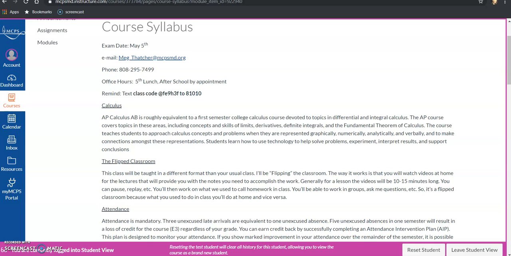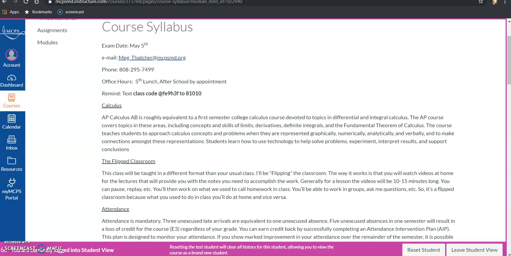My email's here, also my phone number. That is my cell number. You might need to contact me throughout the year, and so I am giving that to you. I've got fifth lunch, or you can meet after school by appointment. My classroom is being used during fifth, so I will either be in the portable on either side of me, Mr. Heisel's or Mr. Hayes's portable, most likely at lunch. And I'll try to leave a note or something on my door, but that's where I would check if you're looking for me.